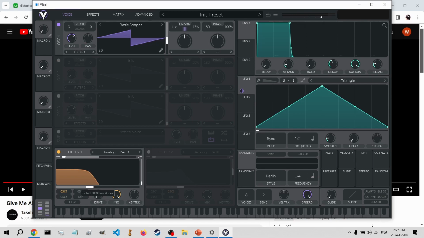Like, let's see if we can hear it here. You hear as they get higher, they get less and less audible. And the idea behind key tracking is just that we move our cutoff to match the frequency of what we're feeding in. So with it on full here, you'll see that the filter will, in the diagram, literally move to match the frequency of what we're playing.